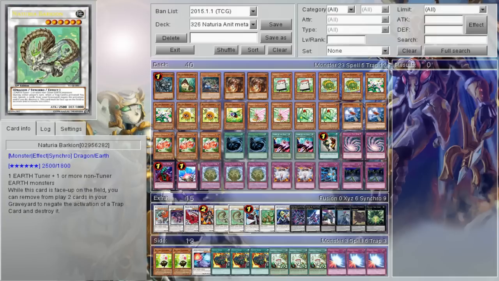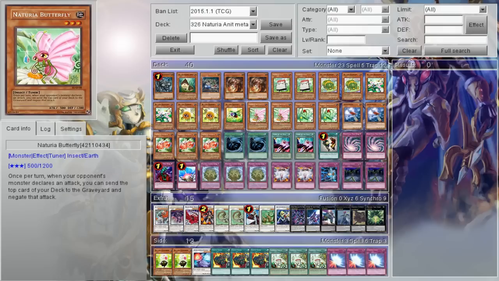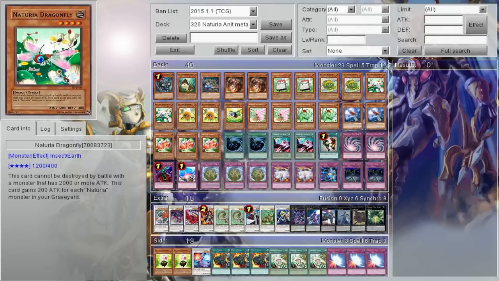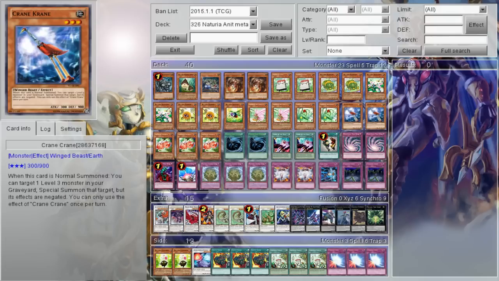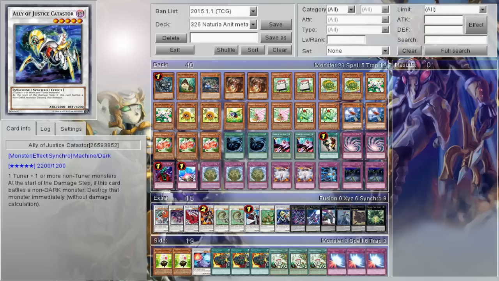And I don't think I actually go into a synchro one time, even though I have, I don't know, 1, 2, 3, 4, 5, 6, 7 tuners in the deck. Not a single synchro the entire time, so there was definitely a problem with my build there, if it was supposed to be synchro-centric but I don't go into any of them. The deck still does pretty well though.